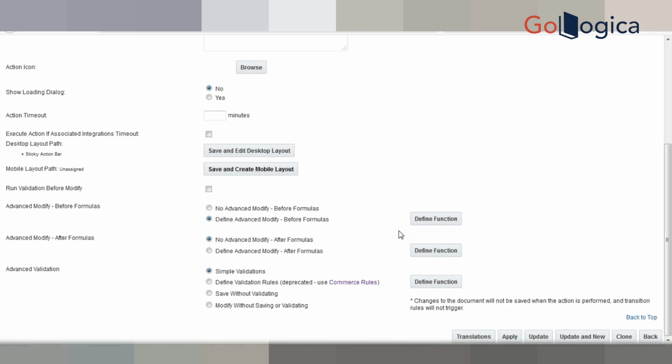For example, there is an attribute called total price on the transaction. The total price of the transaction should get some value. We can add that logic in the advanced modify before formulas. We can also include some logic in the formula section for this particular attribute, total price. This is the formula we can include, and even in the after formulas we can write. And there are two other areas: when we create an attribute, such as total price, at the time of creation we can provide some default value to it.